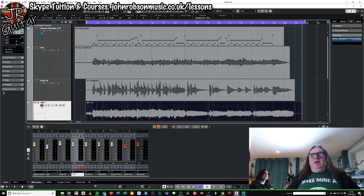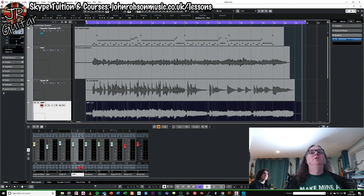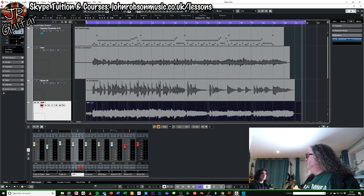Tell you what, it doesn't half compress that, doesn't it? That's it. It's the tubes. Less gain, more level. You're just getting that tube. It's getting a bit of tubey squash, isn't it? Yeah, setting these pedals is the biggest. I think that's been the toughest thing out of everything we've done so far, is getting that right.